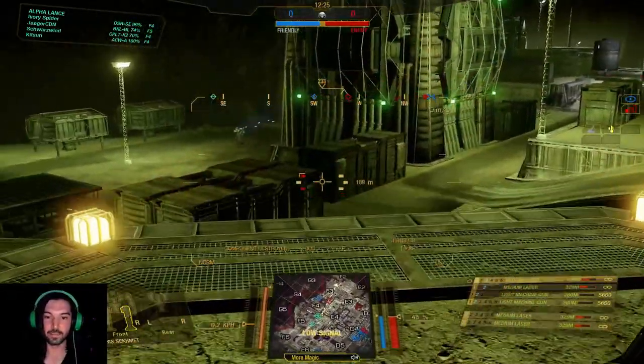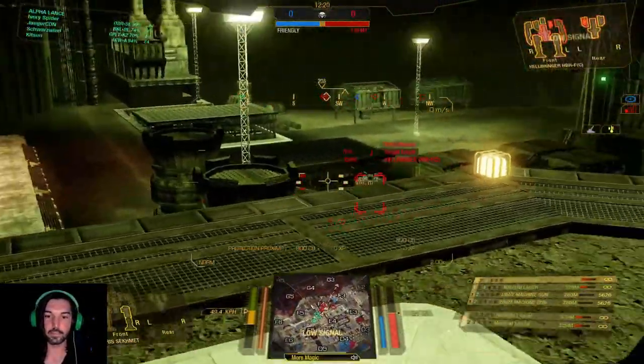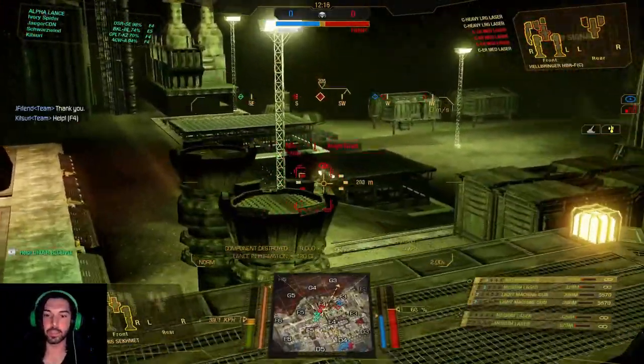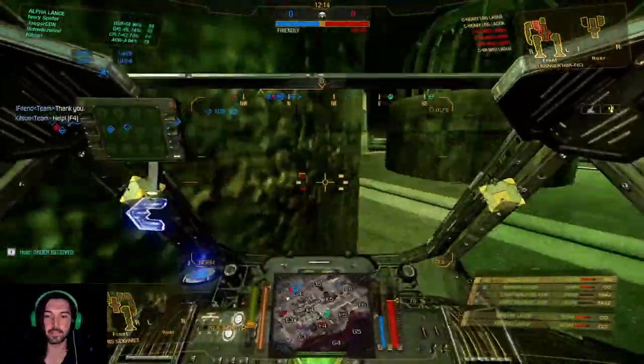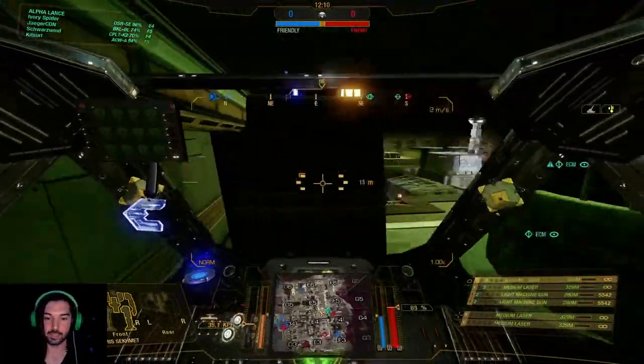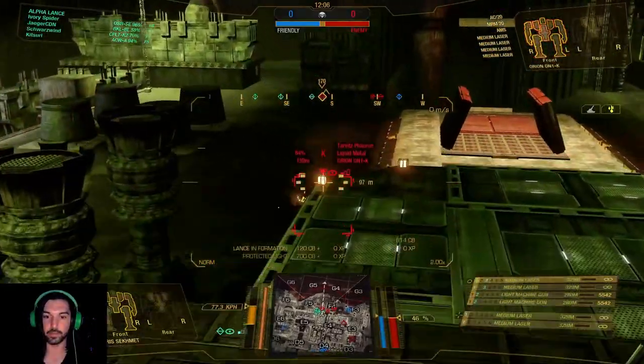Delta, move a little further. That Hellbringer is hiding. A little more, Delta. Yep, I got you lots here. Oh, I want that torso. Yes, I got it. Okay, backing off here. Oh. Never mind. Shit.